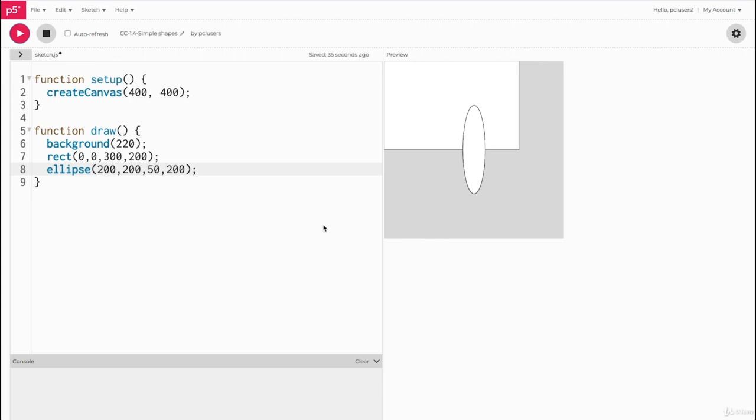Now you'll notice that the ellipse is actually blocking the rectangle a bit over here. This is because the code that we've written runs in order. Meaning that first it draws the background, then it draws the rectangle and then the ellipse. So since the ellipse coordinates are such that it would come over the rectangle, you can see the overlap. Okay, now that we know how to draw basic shapes, let's try and make a little emoji with this.